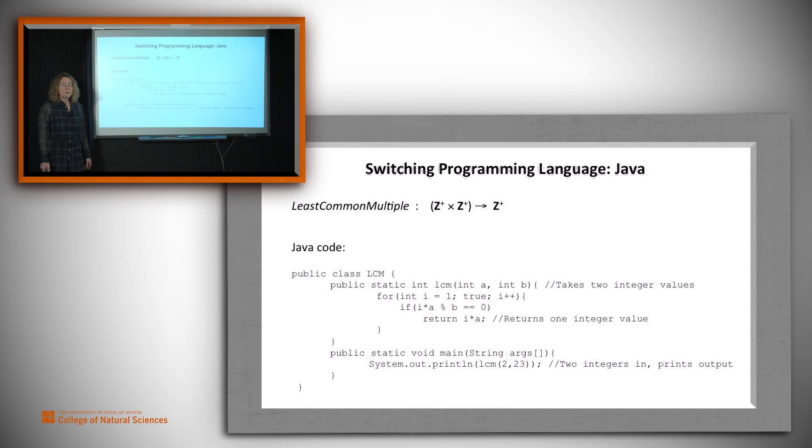And here's code written in Java. If you look at it, the code just looks different. The syntax is different. But again, I take in two arguments, call them A and B, and I return a single value. I can define how I invoke my function, and so in fact I do that here. And if I invoke that, then I get back 46, which is the answer. So the syntax is different, but the concept of what the programming language does for me is just the same. I define functions and I use them.